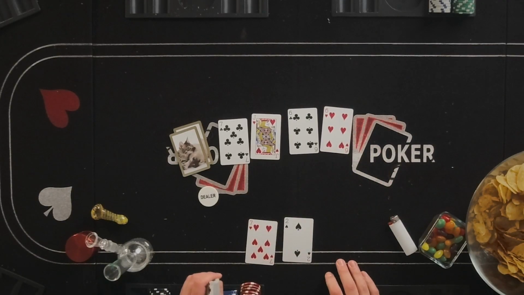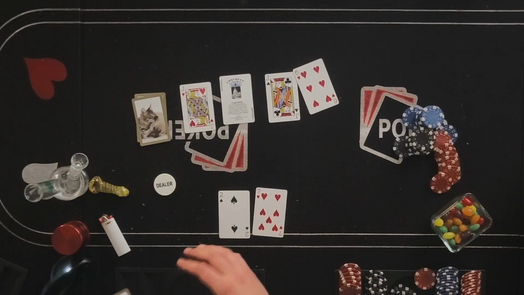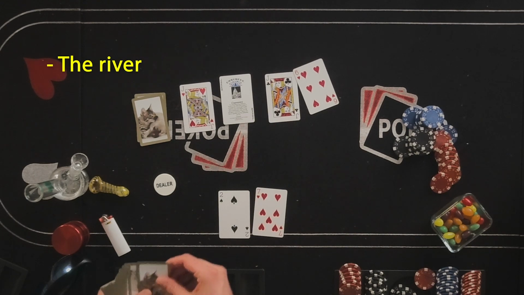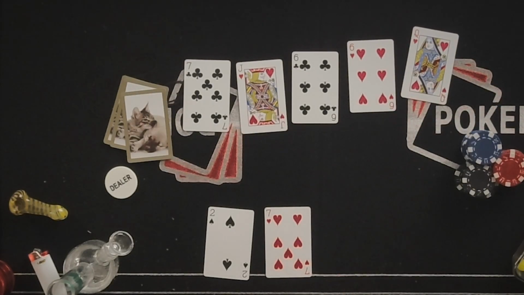So next card is the turn. Yeah, next we got the turn. Here we go. Oh, now we got 2 pairs. How did that plant get there? So we're going to go now to the river. This is the final card. This is the most important part. So here we go. And it's the Queen of Hearts.